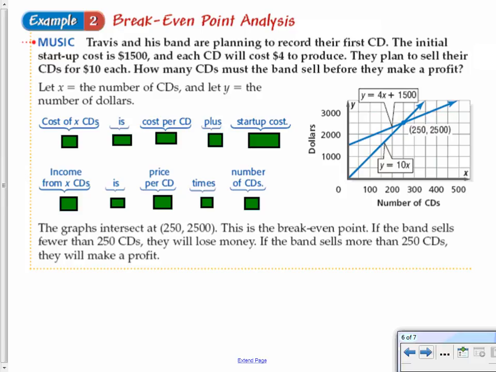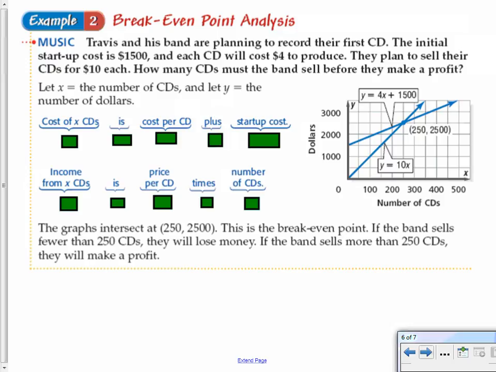All right, example 2, coming back to the beginning here. Example 2 is actually more of a real-life situation of how or why we can use linear graphing, or the system of linear equations, to find something or to show something. So this is called a break-even point analysis. In this case, it's something that you might use in an economics course or any time with business.